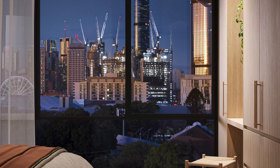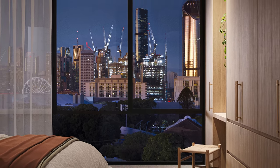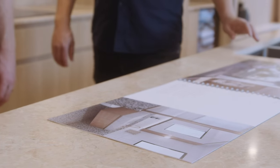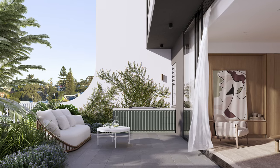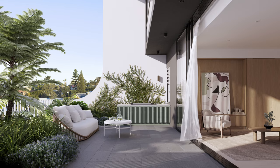We've got a fantastic protected view corridor which looks northeast towards the city, and that's protected over parkland. We really wanted to play on this idea of delivering a Queenslander within an elevated setting — things that you don't usually get within an apartment: double height spaces, natural cross-flow ventilation, generous outdoor areas, as well as access to landscaping and rooftop amenity that you wouldn't necessarily get in a typical project.